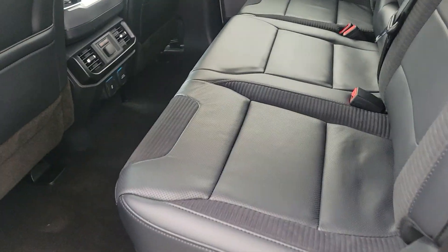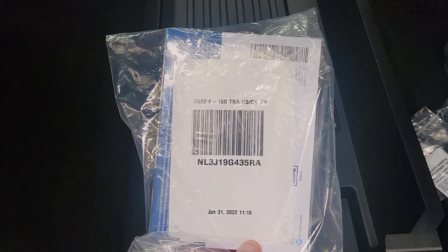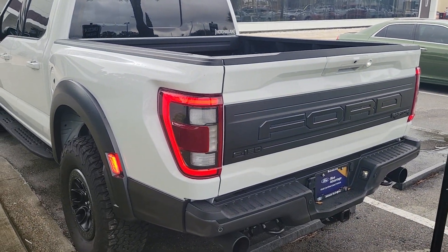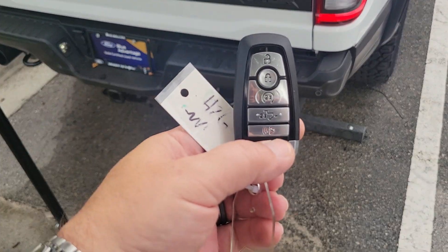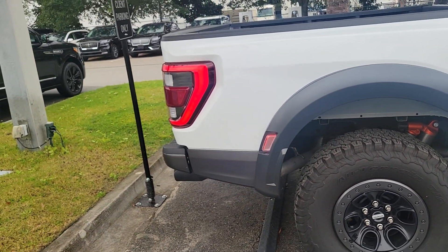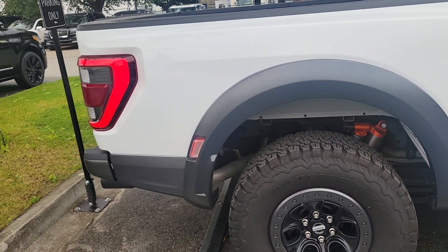Giving you a quick look in the rear — this guy's got the locking storage tray. If you want to update or upgrade your tray, you do have your kit for your Pro Trailer Backup Assist and your stickers. The keys are in the glove box for your bed clamps. Got your LED lighting, power sliding rear window. You've got the rear applique, Ford Raptor applique on the rear tailgate. You've got the power tailgate features — you do have remote start. LED accent bed lighting. The previous owner had a Hoonigan sticker if you want that removed.